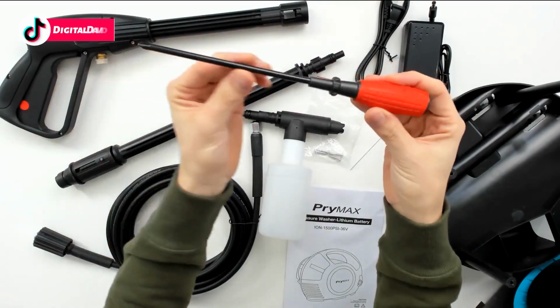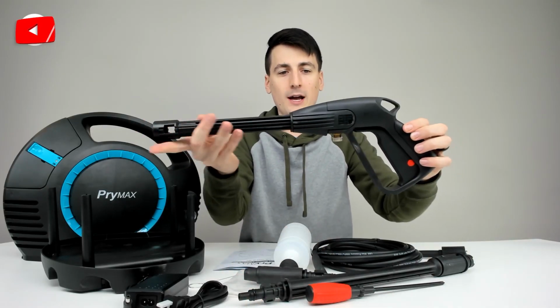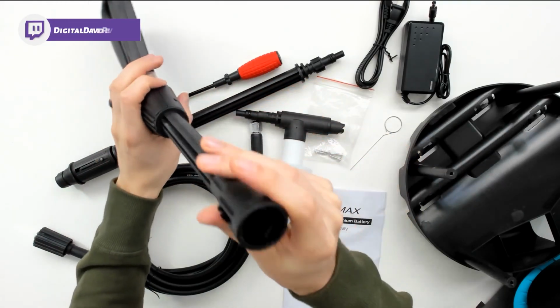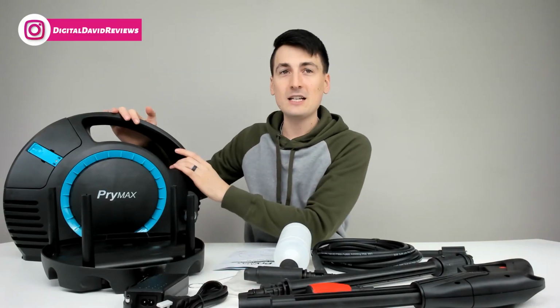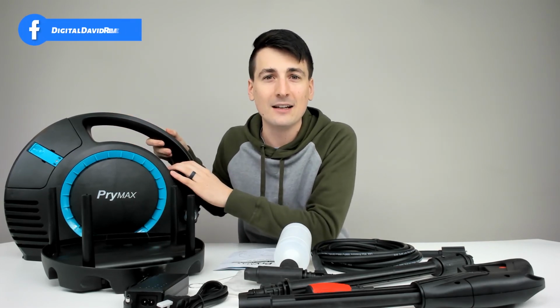We have a really long Phillips head screwdriver right here, and we have your spray gun as well with a really nice trigger. We can see where we're going to attach the high pressure hose and where we can make the attachments for the lance and the detergent bottle as well. Last but not least, we got the unit itself right here. It looks really nice. Now let's look at it in a little bit more detail.